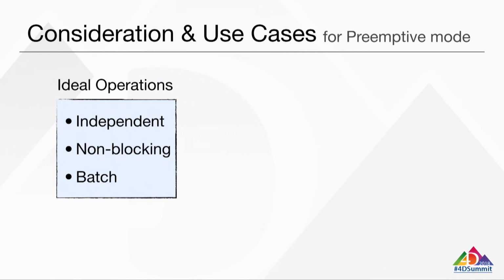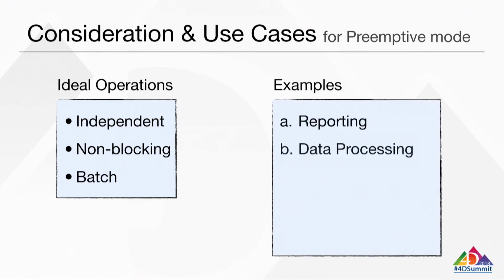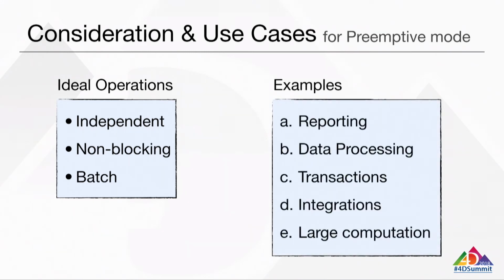A lot of the time you'll see people using preemptive processes in a batch operation. You want to have a lot of stuff being executed, computation. A lot of this could be something like reporting, data processing, transactions, data integration, and stuff like that. Anything where you don't want it to consume or take away resources from the main core or the cooperative thread, you spawn it out to another preemptive process to run in its own space and let it be.